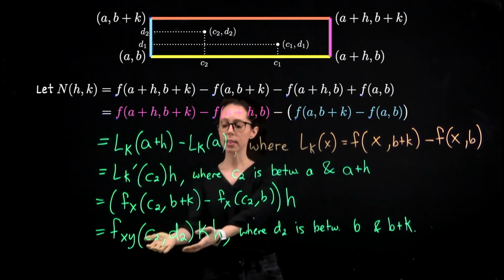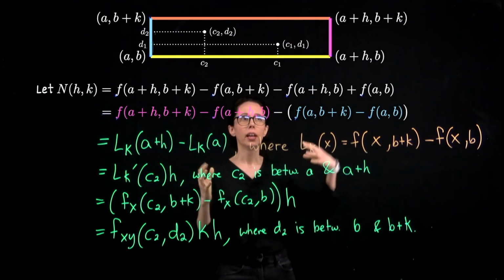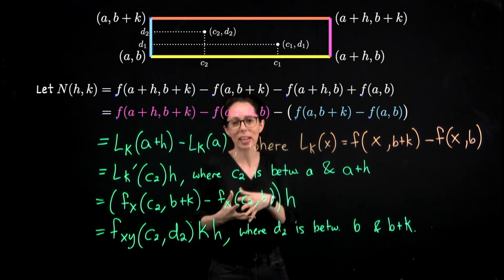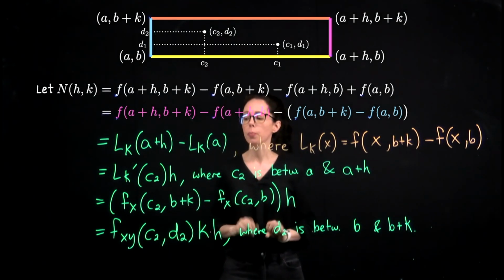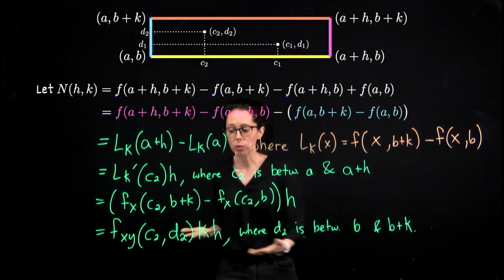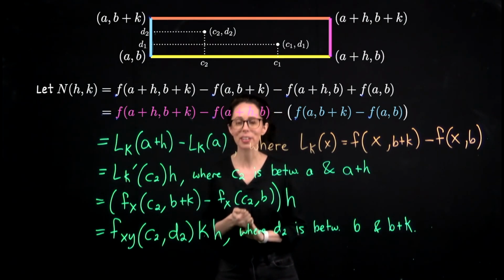So it's like because these points, C1, D1, C2, D2, live in the interior of this rectangle, and we want to drive this rectangle down to just this point, this whole thing is going to get squeezed to AB. So we will show in just a moment that f sub yx at AB is in fact equal to f sub xy at AB, and at that point we will be done with Clairaut's theorem.